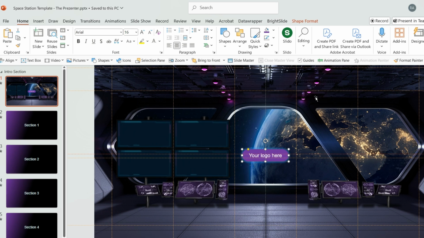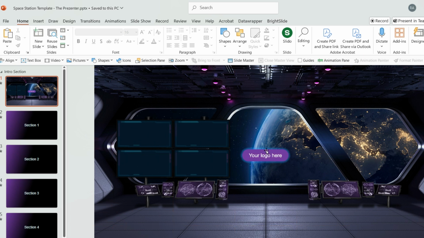So what do we need to do next? Well, the next thing we're going to do is we're going to create the interactive screens. I'm going to switch my guides off so that this is a bit cleaner to look at. At the moment, we've just got slides, and that is okay. That's a good starting point.